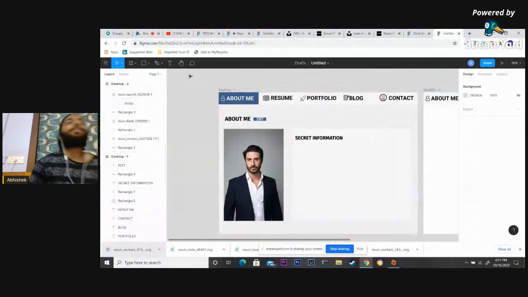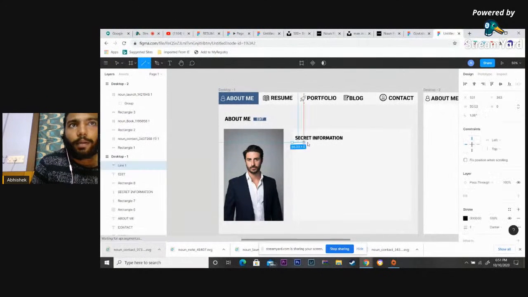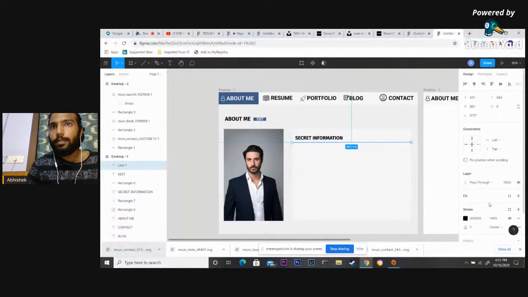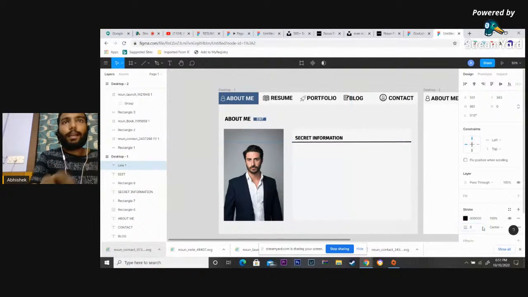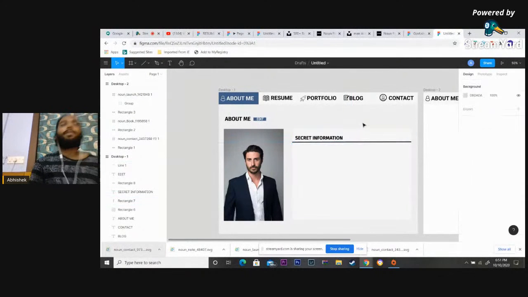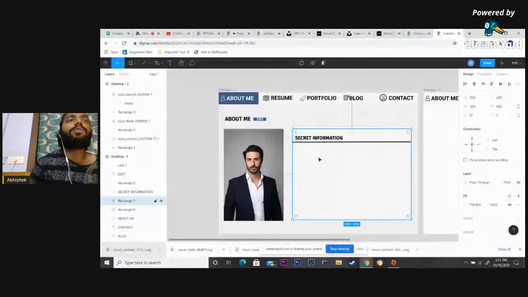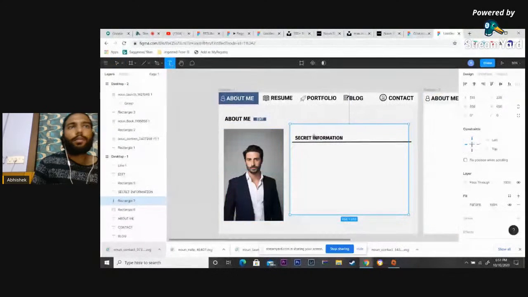Now the next thing which comes in is what we can do other than this. We can have something which nowadays designers use a lot, which is line play. So you can go about with this line play. If you select it, you can easily select the girth of the line. Suppose I want it to be a thick line, I will select 5. It gives it a very proper, prim look. And that's all. Let's go about with the secret information that we have here.